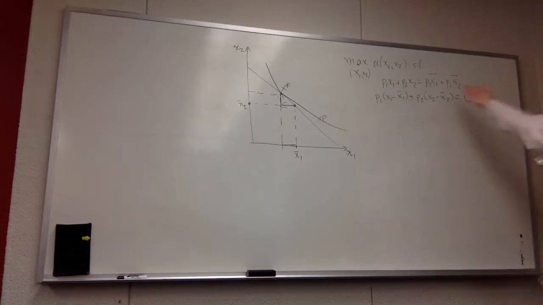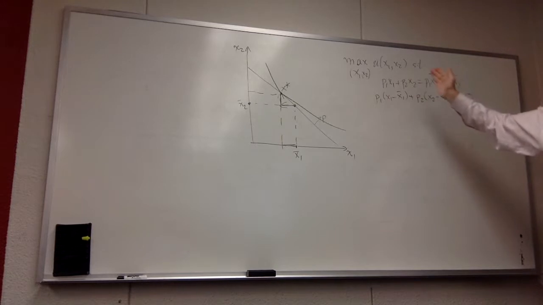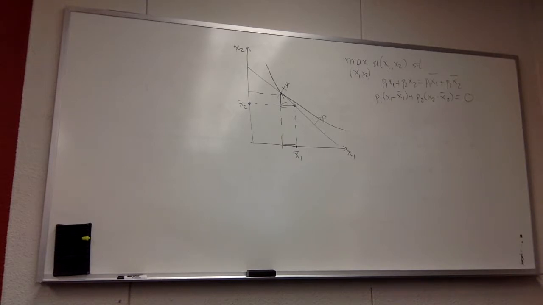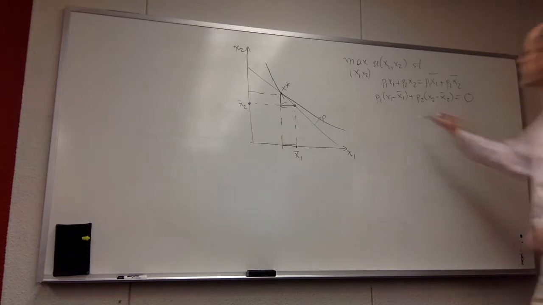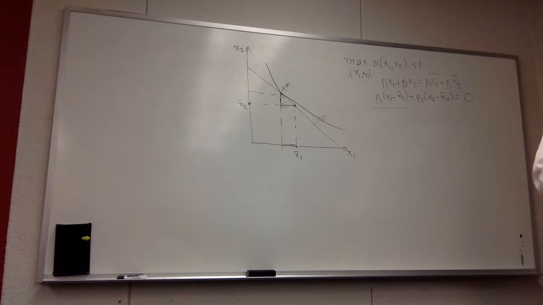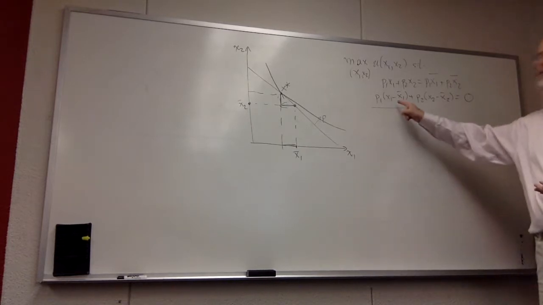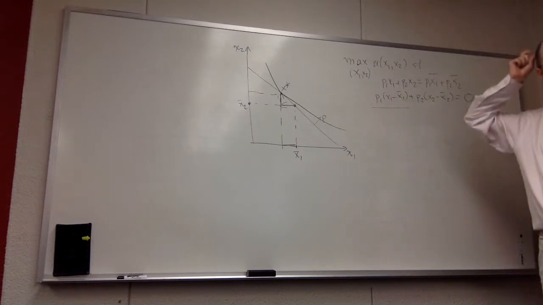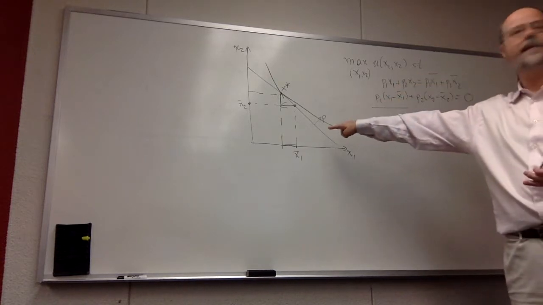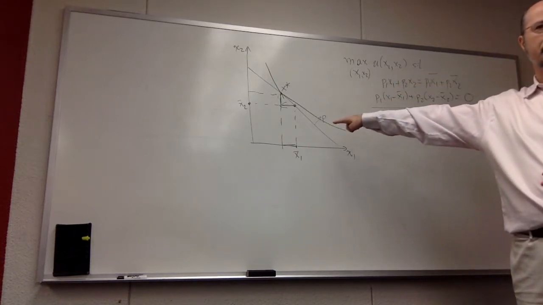So, I will also interpret it for you. Okay? So all I did is I moved everything from the right-hand side to the left, and I combined the terms that have the same price in front of them. That's all. So now, what is the story? What do we have here? This is the net income from purchases or sales of X1. It could be positive or it could be negative. In this particular case, it's positive, right?